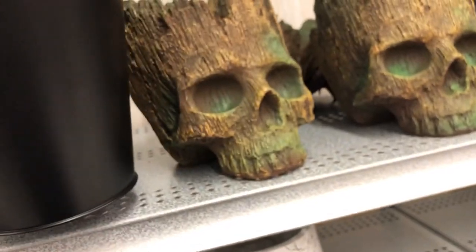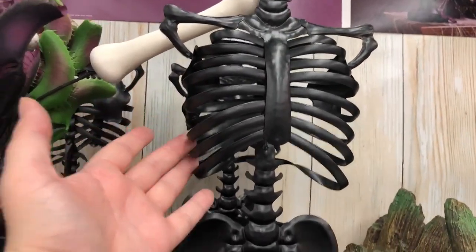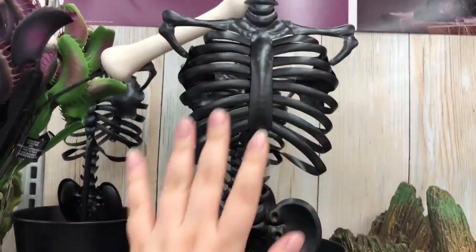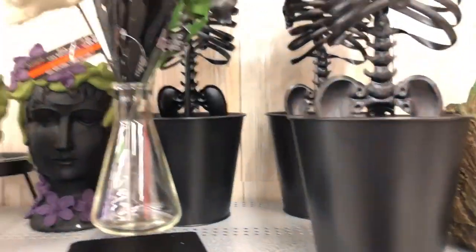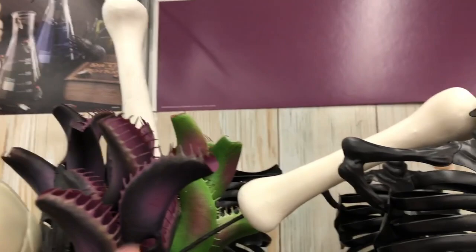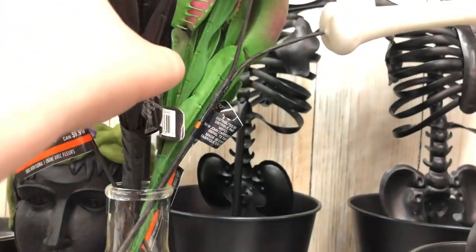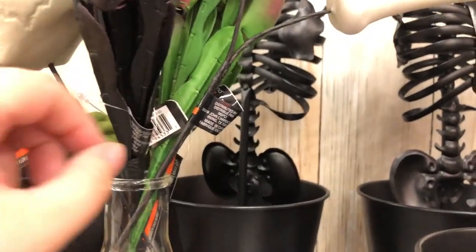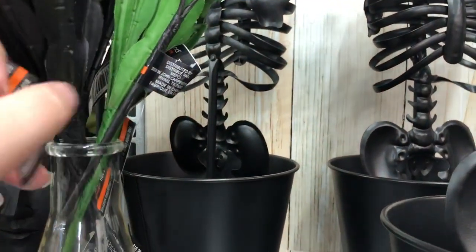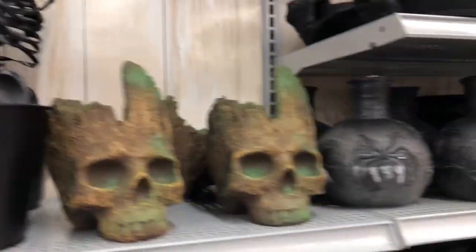So at this point, my back started hurting for some reason, and I don't normally have back pain. It was very weird. It was like I was standing a weird way, or maybe I was bent over a long time and just didn't realize it. I can tell because I'm getting a little quicker on looking for the price and moving on, unfortunately, but that's okay. We still get a good look at everything.